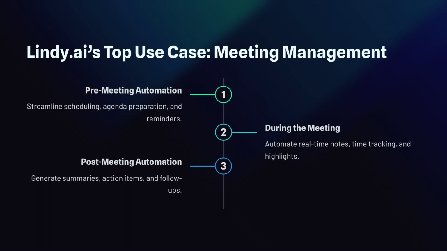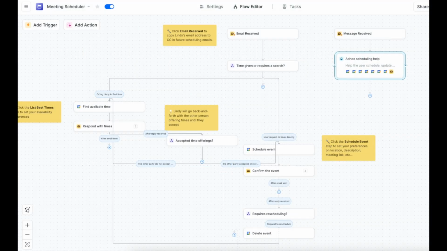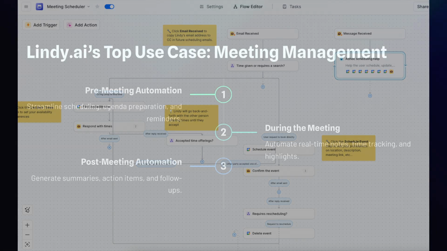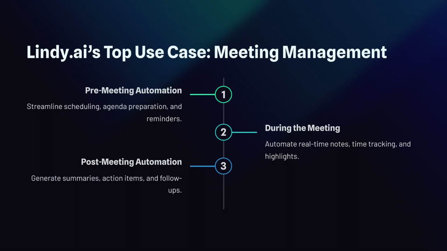Now, let's talk about one of Lindy.ai's most famous use cases, meeting management. Lindy handles every stage of the meeting lifecycle, pre-meeting, during the meeting, and in post-meeting. Pre-meeting automation. Before the meeting, Lindy can schedule the meeting automatically based on everyone's availability. Create and share the agenda with participants. Send reminders via email or Slack to ensure everyone's prepared.